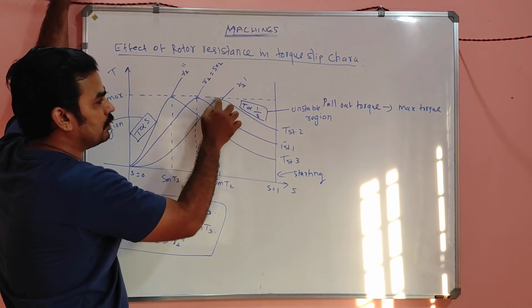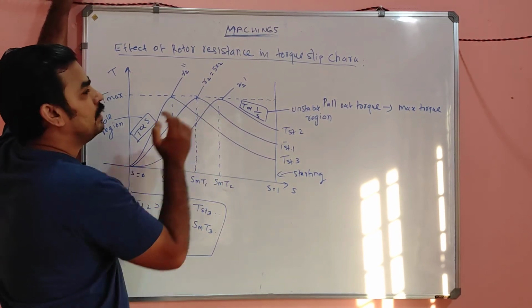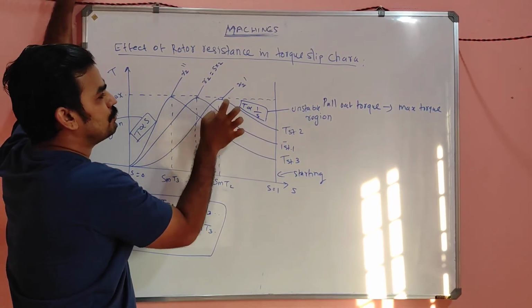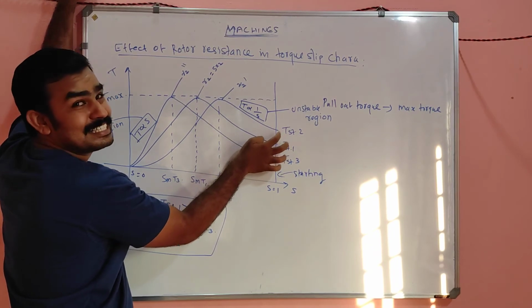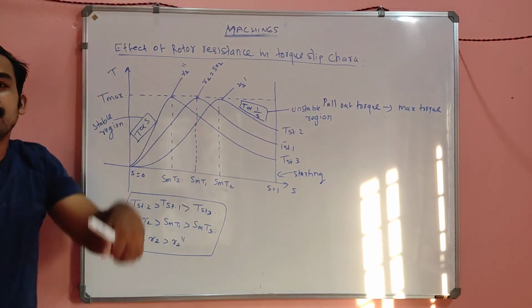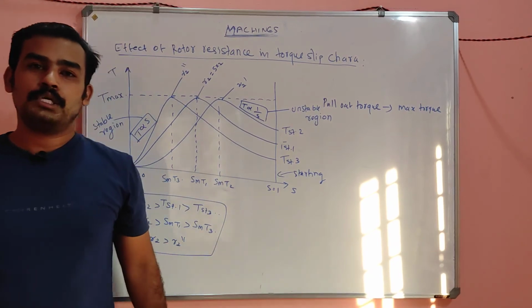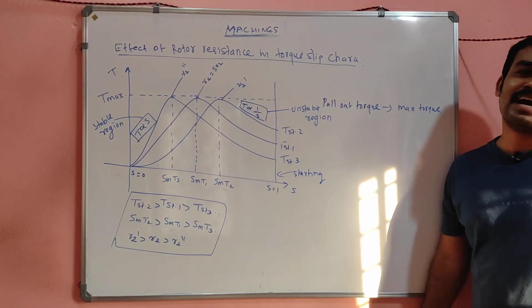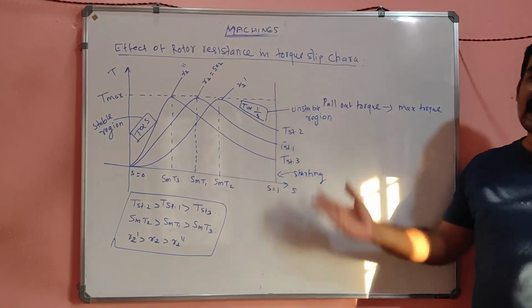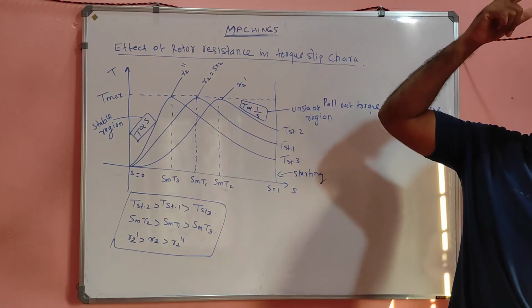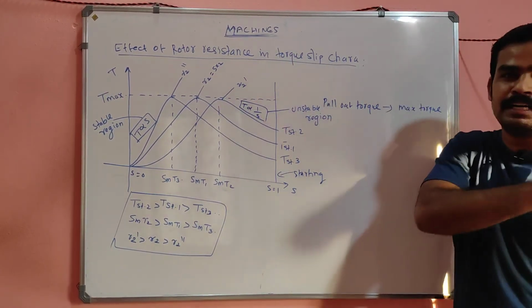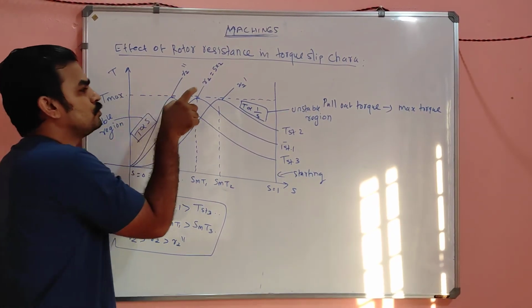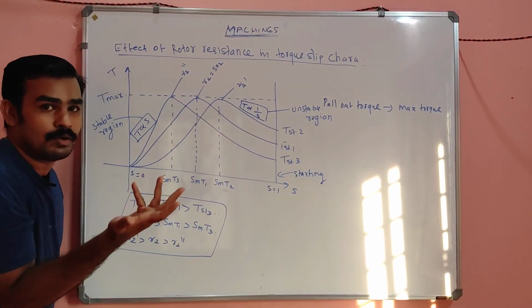Again the same parameter, you came here and came here. Again this is R2 for R2 dash. Observe one thing: even if you increase the value of rotor resistance, the maximum torque is not varying. That you learned in the last session. The maximum torque is independent of R2. Only the starting torque will vary, but the maximum torque doesn't depend upon R2, my dears. See, T max is constant for this value of R2, this value of R2, this value of R2. It's not varying.